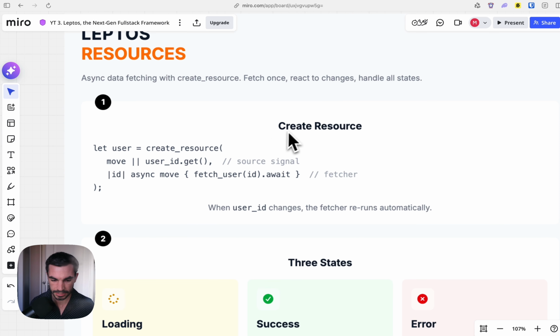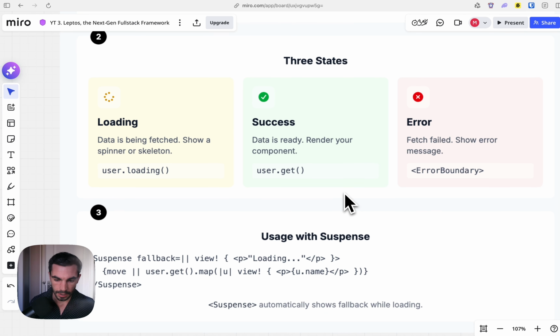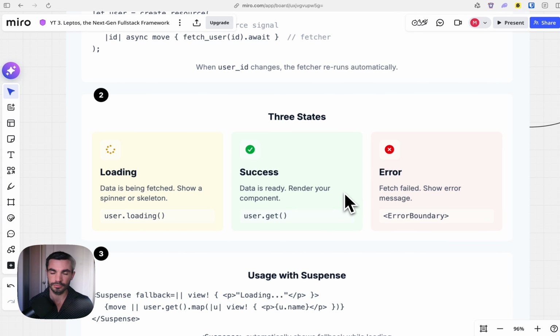So the way it works is something like this. For instance, let user, so it's Resource::new now. And then you need to use move. Move means that you are in the reactive world of Leptos. I will explain that in more detail in coming videos. But basically you have this, and you still have the get, okay? The most important thing to understand for create resource is that you have both a source and a fetcher, okay? Just this. And then you can have different states, of course, using resource.